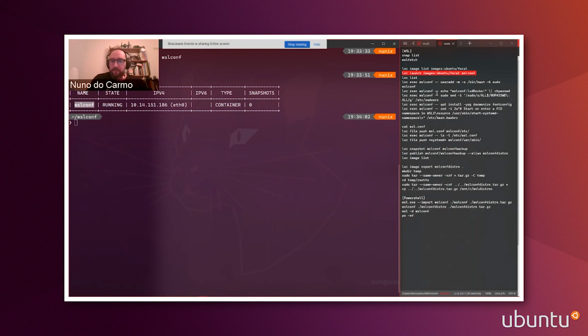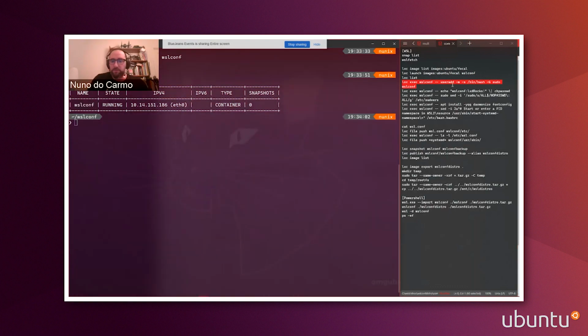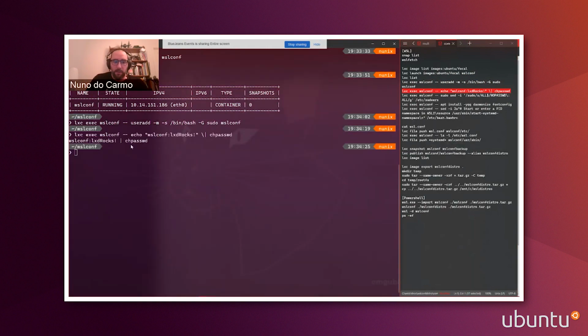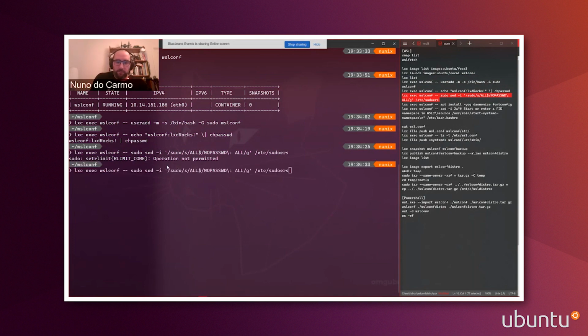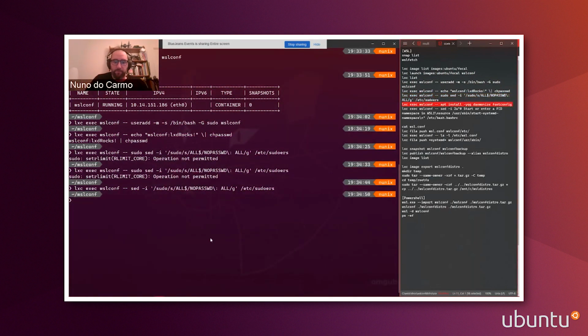That's what we want. Now I already prepared here the, oops, that's not what I want. Again, Control C. I will be creating the user. I'm changing the password directly here with chpasswd. Oh, it's the sudo, sorry, let me redo it. So it's just adding the user to the sudo group with no password, so I don't have to type it because I won't remember it. That's not my usual password.